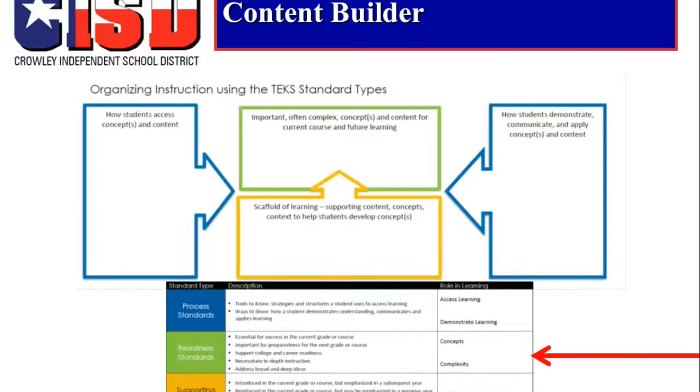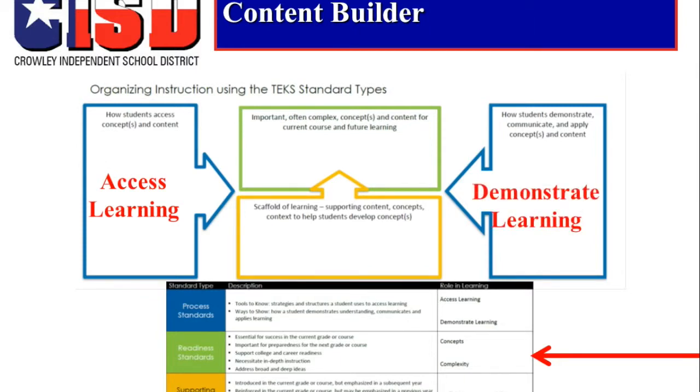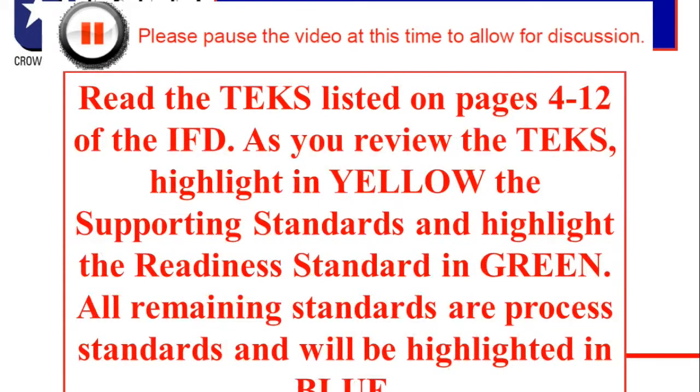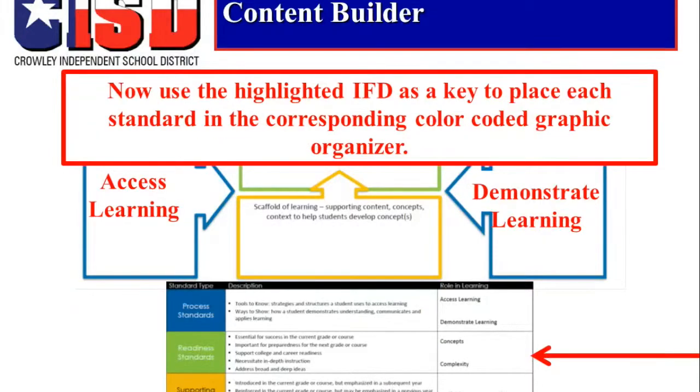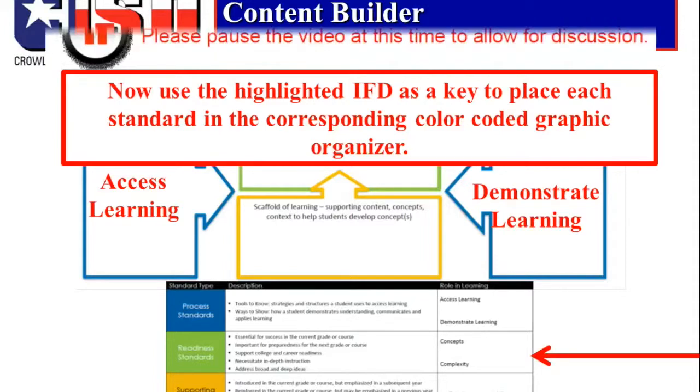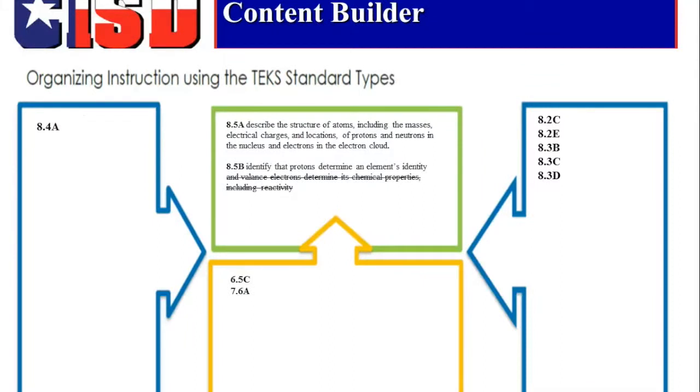If necessary, please refer to the Organizing Instruction using TEKS Standard Types document to review the description and each standard's role in learning. Take note that the blue process standards will fall into one of 2 basic categories: how students access learning or how students demonstrate learning. Please take a moment to complete this task. Now use the highlighted IFD as a key to place each standard in the corresponding color-coded graphic organizer.